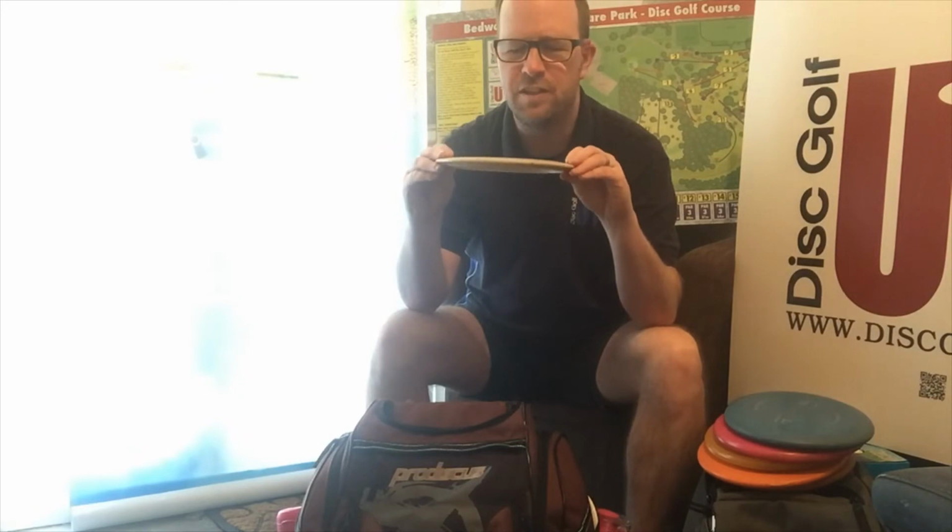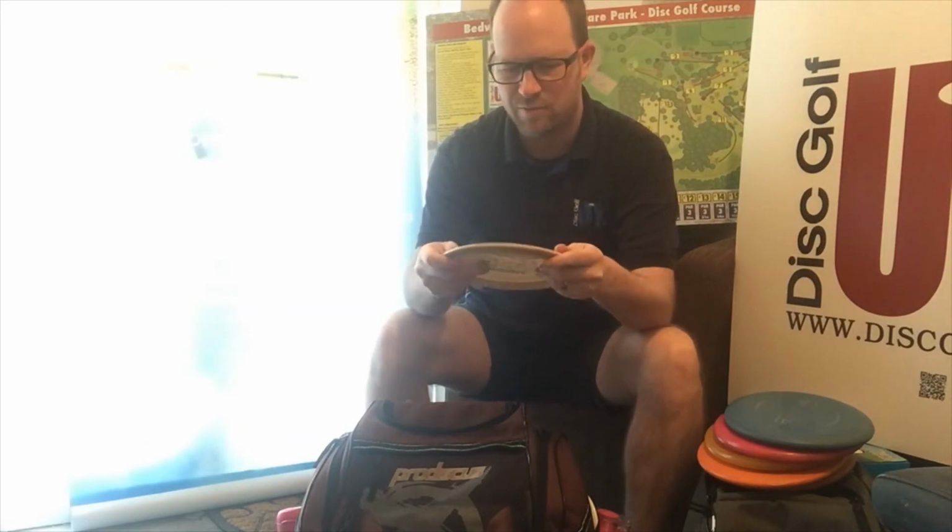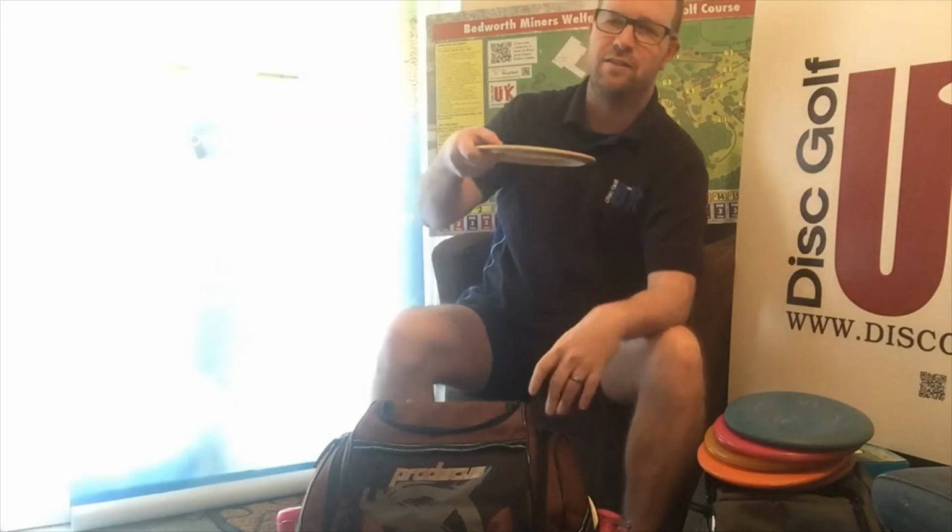This was Adam Breeden's disc before he quit the sport the first time. He's come back again now, which is nice. Flat top DX Firebird. It's about 15 years old. I've only had it for about 8 or 9. I love it. It's hard to describe why or what it does. It's just one that you can reach for and know it's going to do what you want it to do.